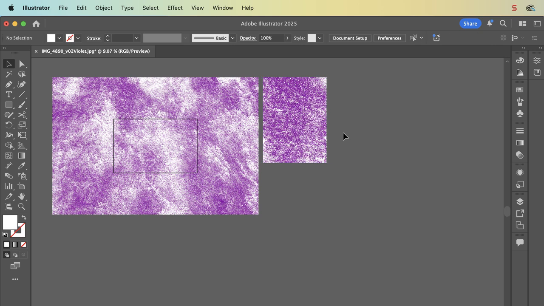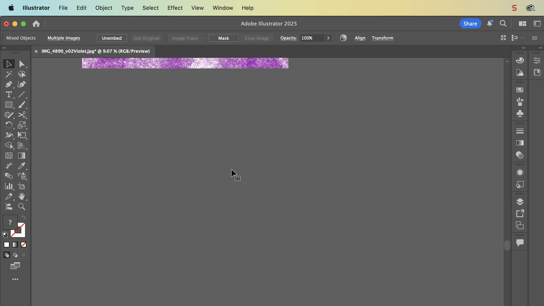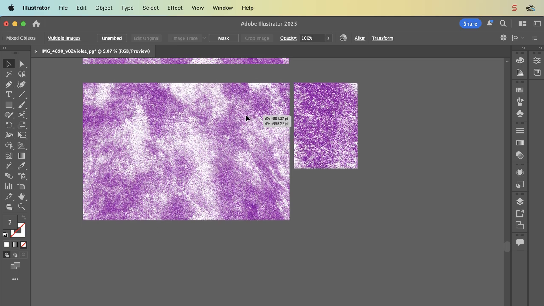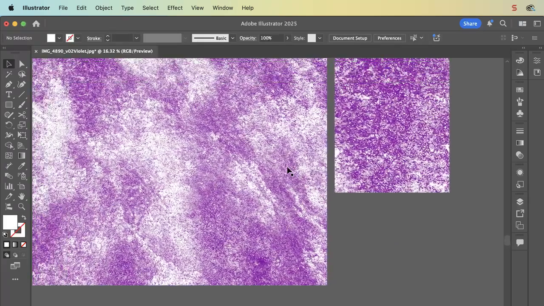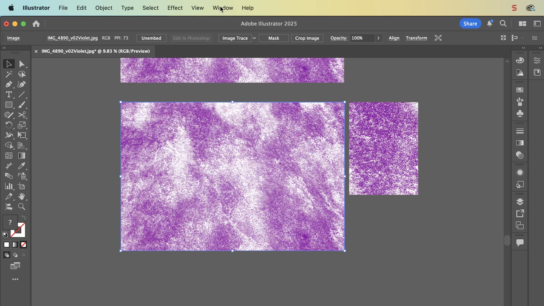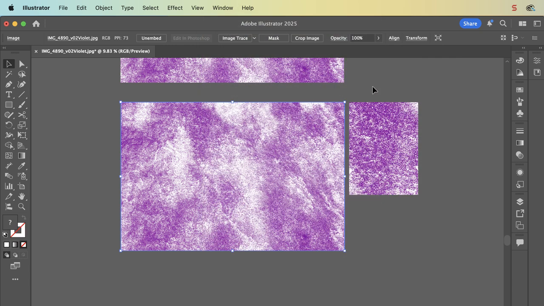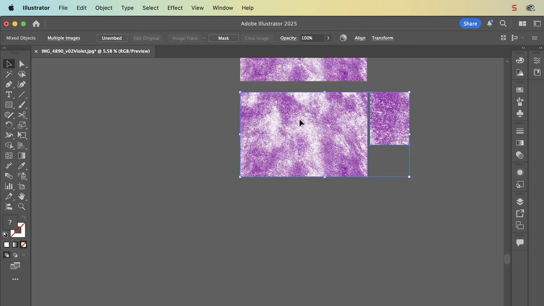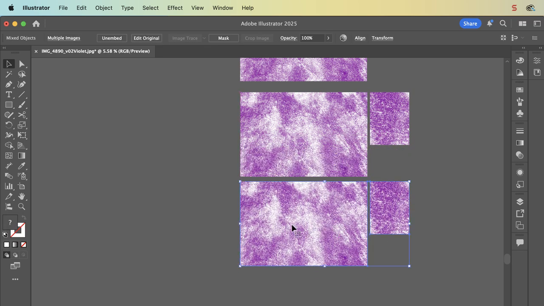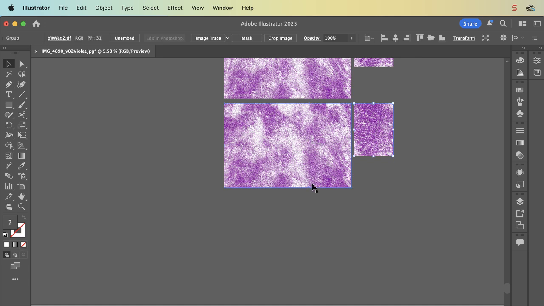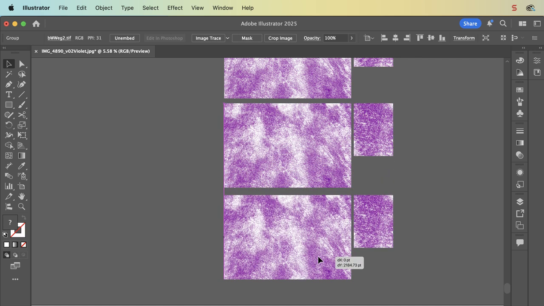So the first thing I like to do is keep a copy of the ones that I'm doing. I like to have a reference point, like how much is it changing. And then typically when you choose an image, now I always work, for those of you who have had me before, I always work in Essentials Classic just to be consistent across the board. So if yours doesn't look like this, that's why. I like it just because I like to be able to come up here and quickly choose a setting. In this case, we'll try quite a few different kinds, for example purposes. Let's make some copies here. That should get us going.